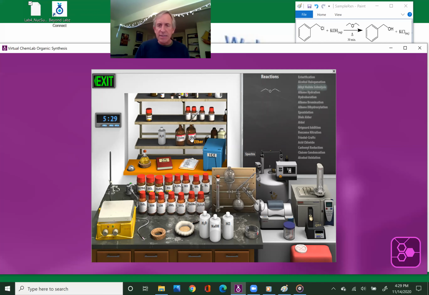Let's find our diethyl ether. That's what that little spider molecule is above the arrow. It's the solvent that this reaction is supposed to be in. And so diethyl ether is otherwise known as ether. And you can see the Et2O on the bottom. That's for ethyl, 2 ethyl groups attached to an oxygen. That's what's on my structure in the equation over there. So click, drag, put that into the bottle.